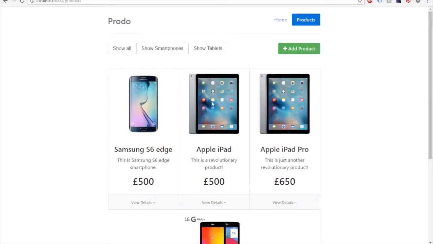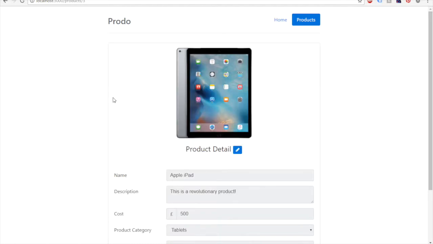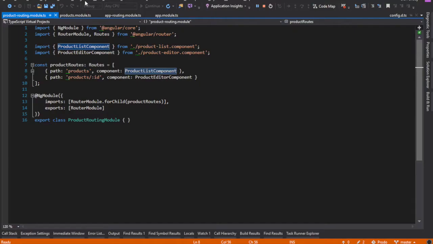If I go into the detail of one of these products, you will see the path changes to products/3. This path matches the second route over here, where products is a hard-coded value and 3 is dynamic.